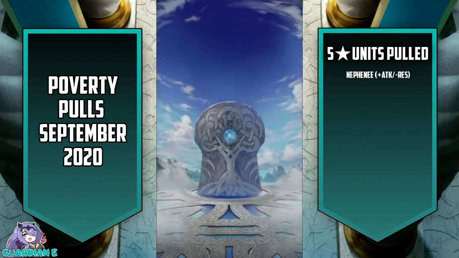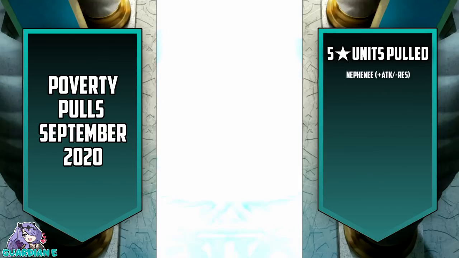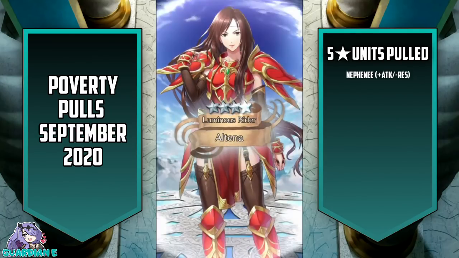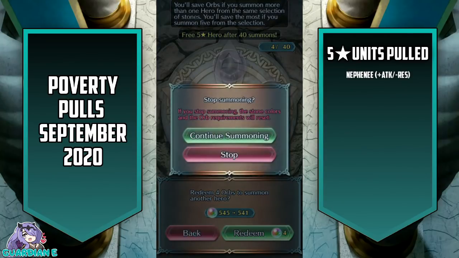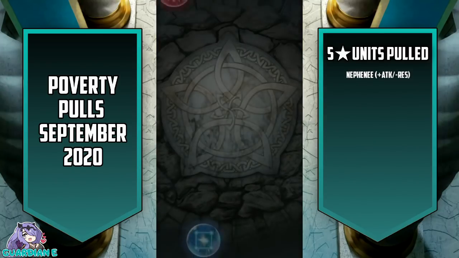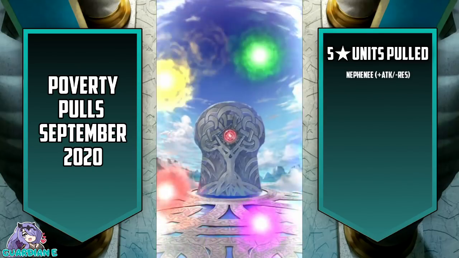Altina? No colorless focus units on this banner, so may as well go for Altina. Oh, okay, it's a 4-star. Oh, that's right, she's the 4-star focus of this banner. So she actually does technically have a rate up on this banner. Like an additional rate up, right? Yeah, she's the 4-star focus. Cool. Alright, so for this last circle, look at those reds. So tempting.